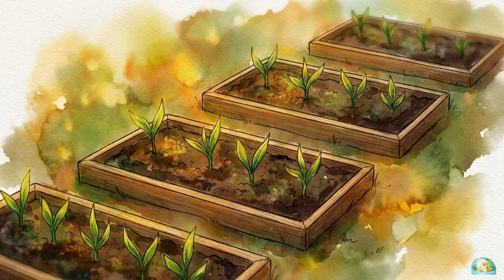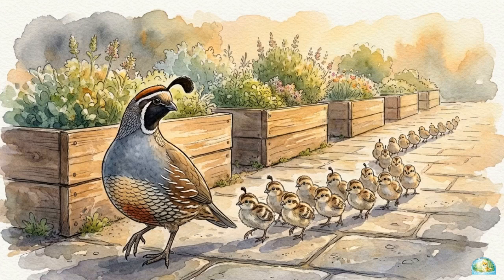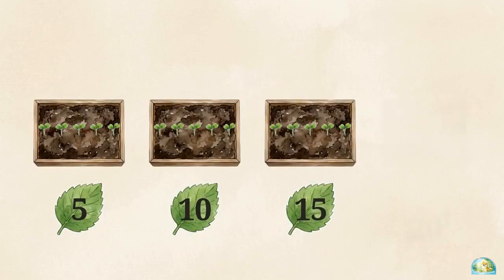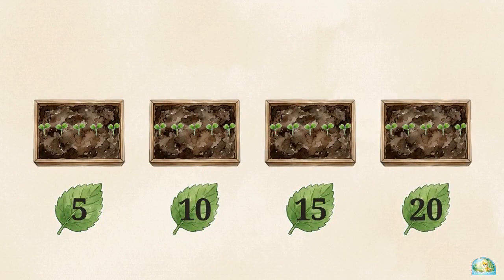Further down the path, these sequential garden beds are planted with exactly 5 seedlings each. As Juniper scurries past, she tracks the total number of shoots, accumulating 5, 10, 15, 20. Look at the leaf edge tags as the count climbs. The ones digit in that sequence cycles over and over. 5, 0, 5, 0.